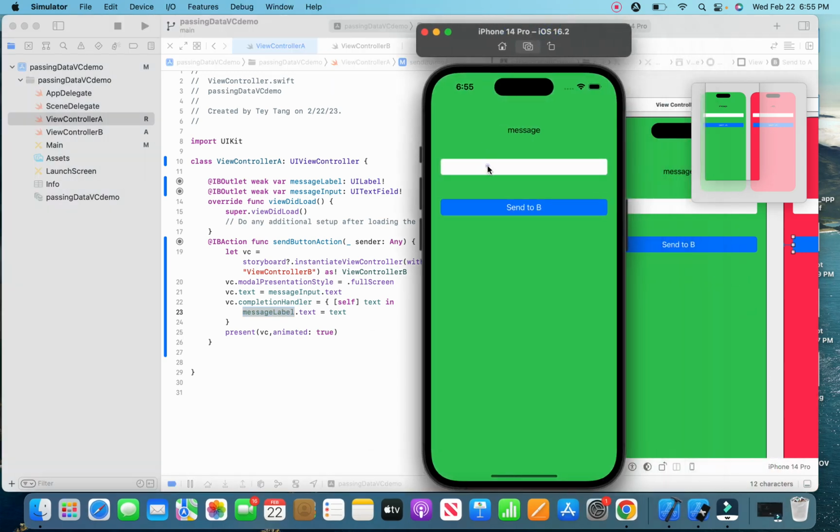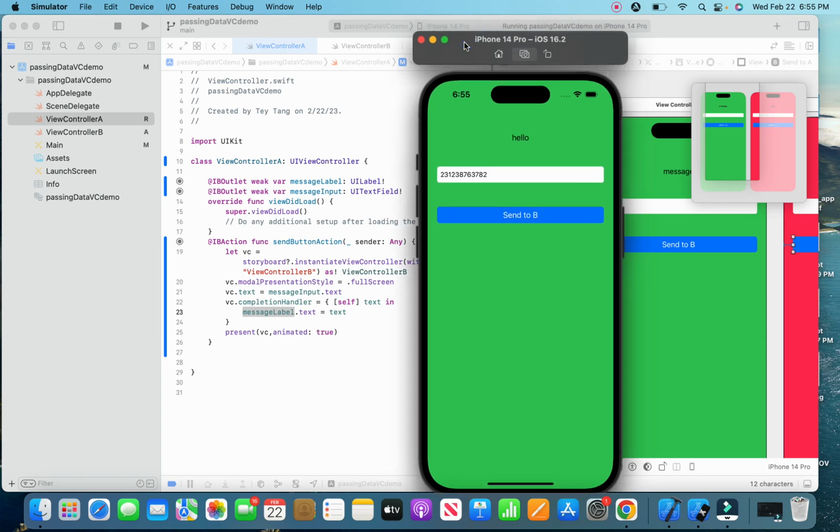So the message I put here will be seen in view controller B, for example, and there you go. And then the message I put here will be handled by the completion handler and sent back to A, and there you go, A. So that's how you pass data between different view controllers. There are several ways.